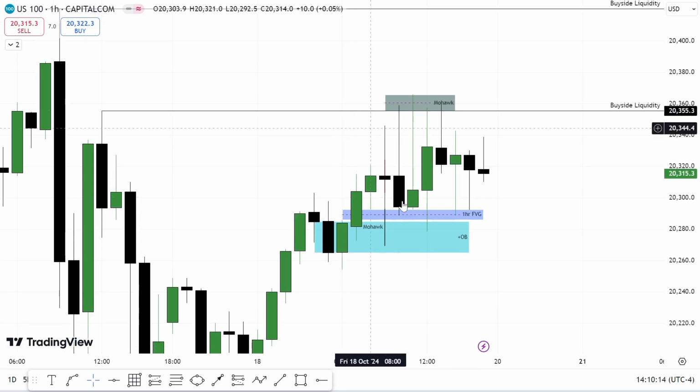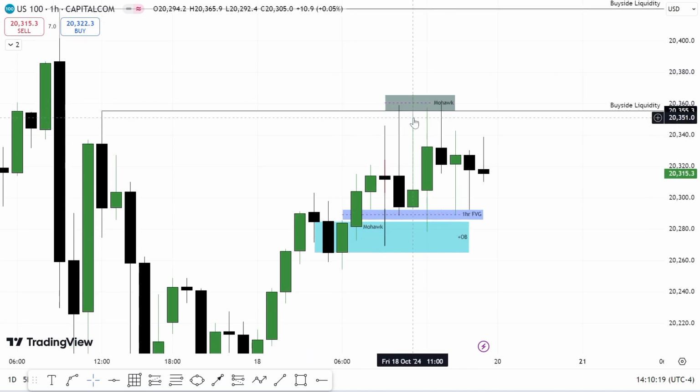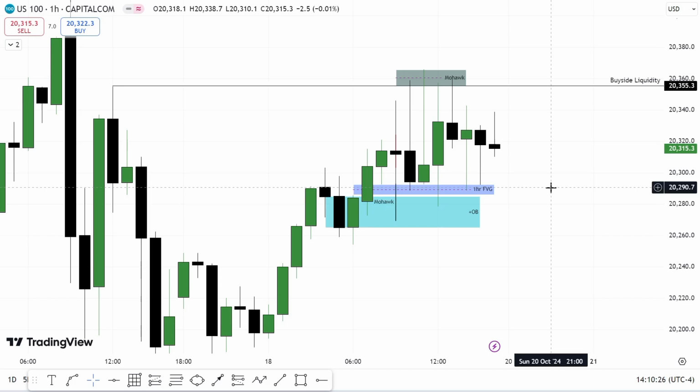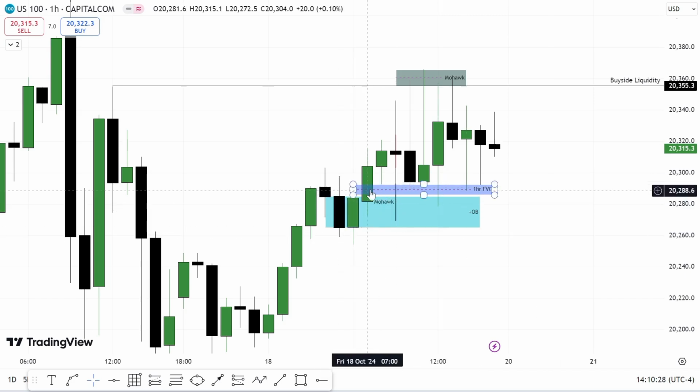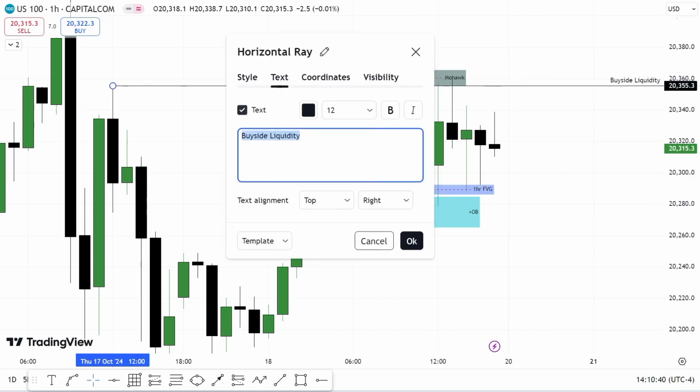Remember, as I always say, that just after price takes a buy side liquidity, there is always a potential reversal for price, so you should be very cautious about that. Then we have a bullish fair value gap here. This is a 1 hour bullish fair value gap. Let me annotate this as the 1 hour buy side liquidity, so when we go to the lower time frame, we don't miss that.